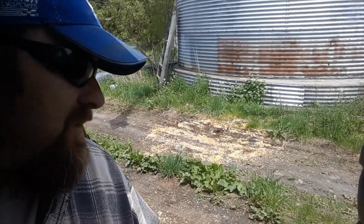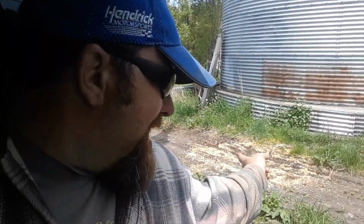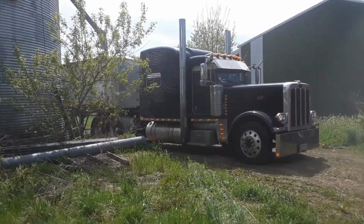Cleaned up my mess. Right there was the mess. Thought I'd swing by with a shovel and a 5-gallon pail. Was more there than I thought, about 6 5-gallon buckets. So I brought them back over to the pit. And when we go to load the next load out, it'll go up. You can't get it right down as clean as you'd like, because that's just dirt there, not concrete. But it's still better than leaving 6 buckets set there to rot or for the animals to eat. Plus we got a soybean truck coming in an hour, so he won't be driving through it. So, that's good. Get another soybean truck loaded out.